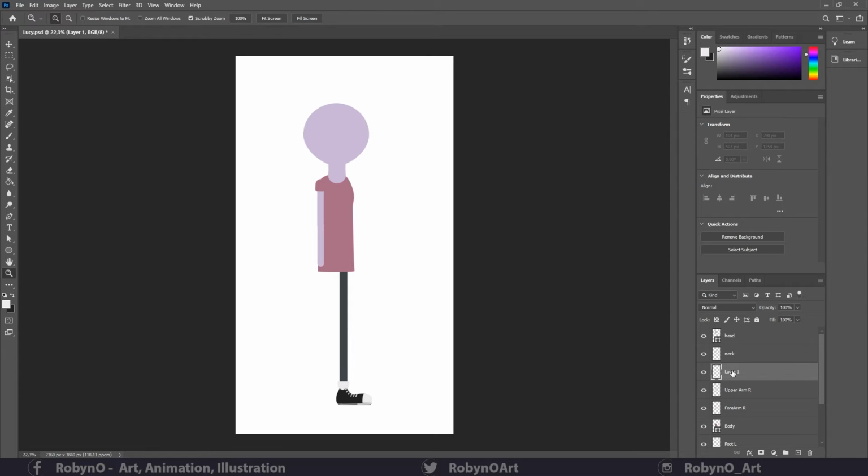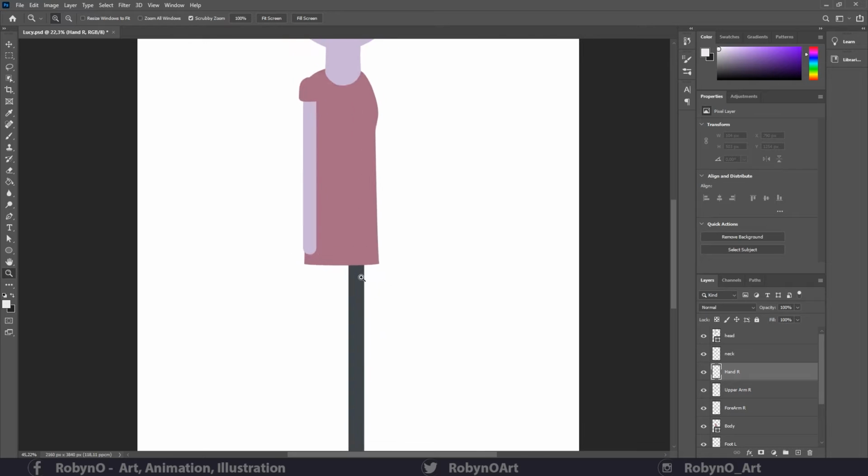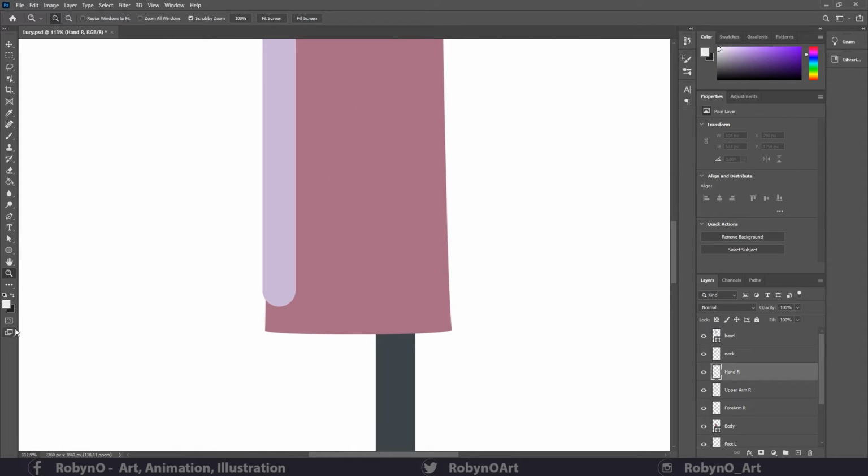Okay, now let's make a new layer and have hand R. That is the hand layer for the right hand. Pen tool, I'm going to draw out the hand shape. Now this is a sort of a 3/4 view of the hand, not straight on and not completely to the side.